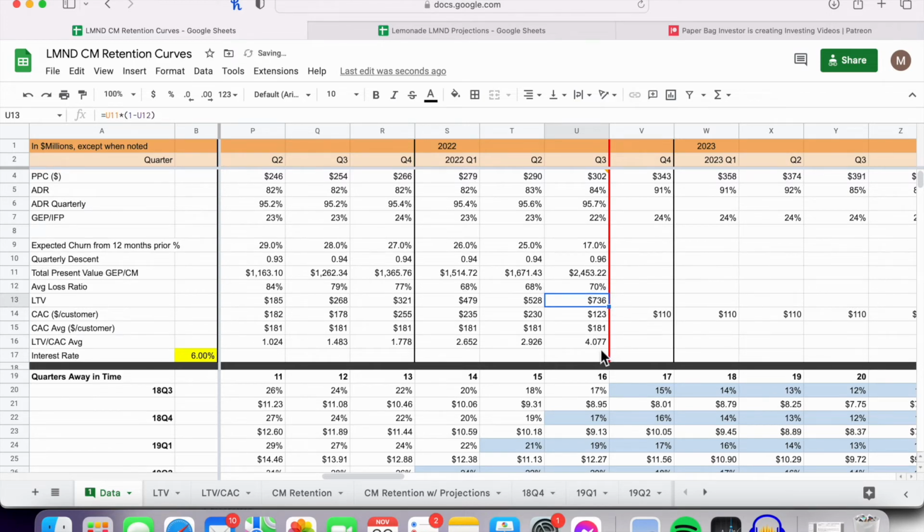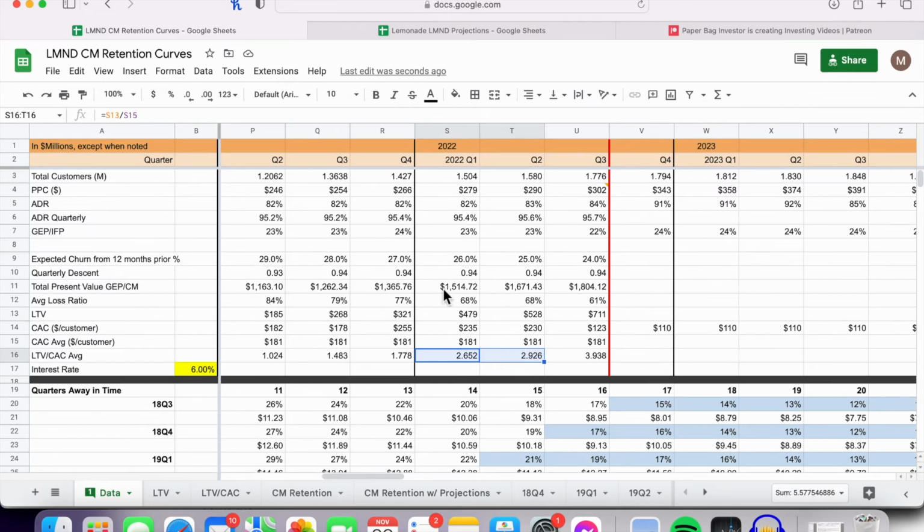Even if it's 70, you're still over 4. So in that range, to my opinion, still really, really positive. And of course, at 24%, 61%, you're still close to that 4 range. And before, we're at 2.9 and 2.6, close to the 3 range, which is the figures I've heard LMND cite before.